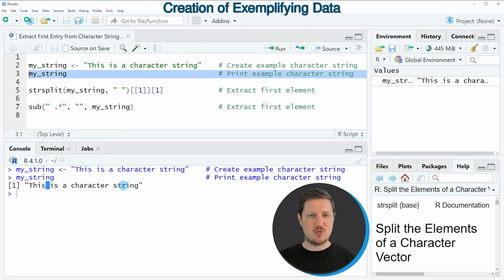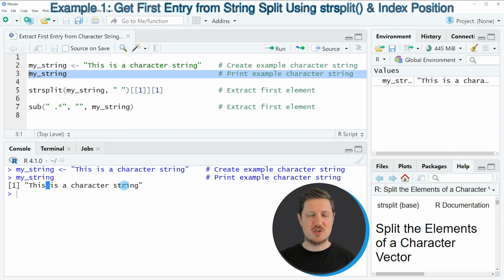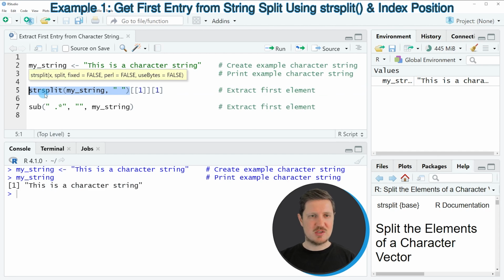To this string, we could now apply the strsplit function to split our data object based on these blanks, as you can see in line 5 of the code. Within the strsplit function, we are specifying the name of our character string, and then we are specifying a splitting criteria. In this case, we want to split our character string based on the blanks in the character string.